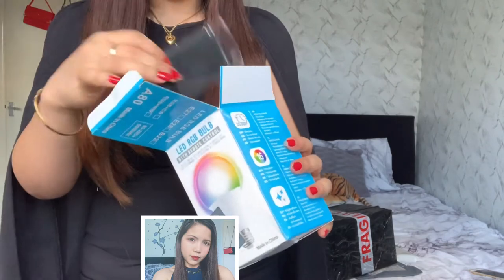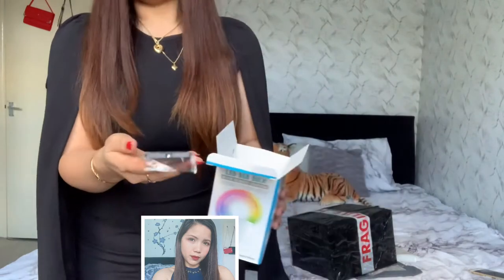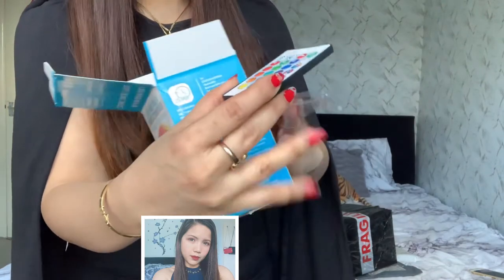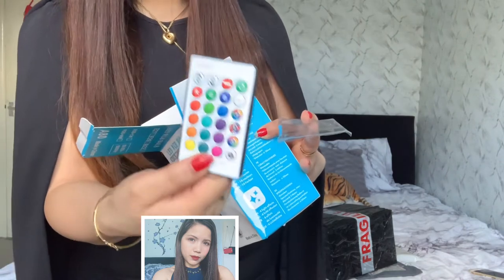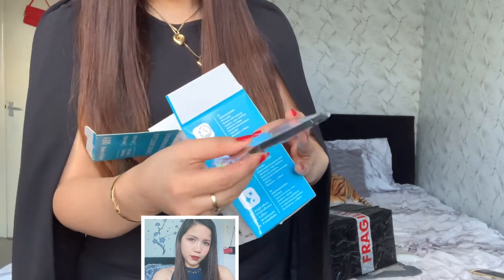This one is just a very LED bulb remote control. In our house, we have a remote control because we're lazy — to turn on and off the light. You just remove this part and it's ready to use. Actually, I don't know if I should get it because honestly we have many like this. Let me check if I should use this one or I can use the other one.